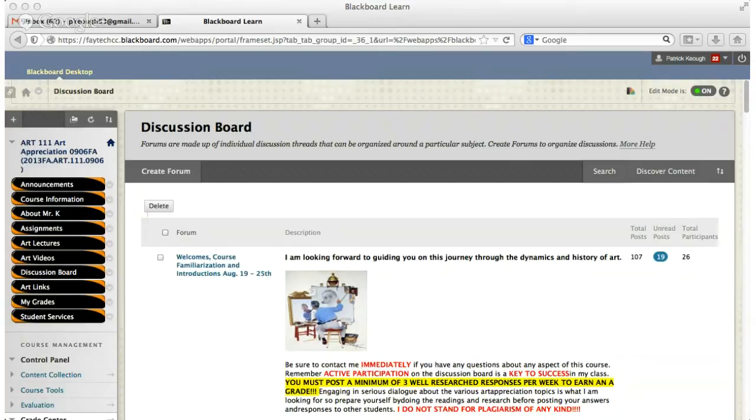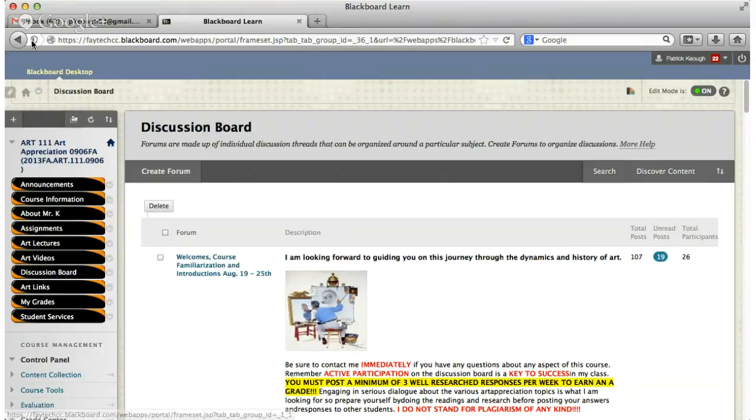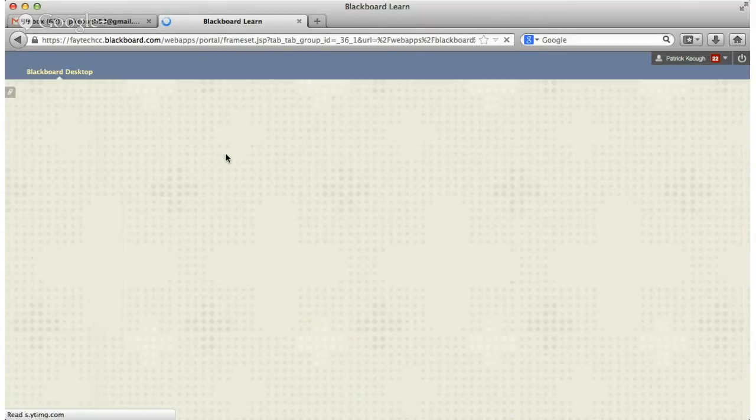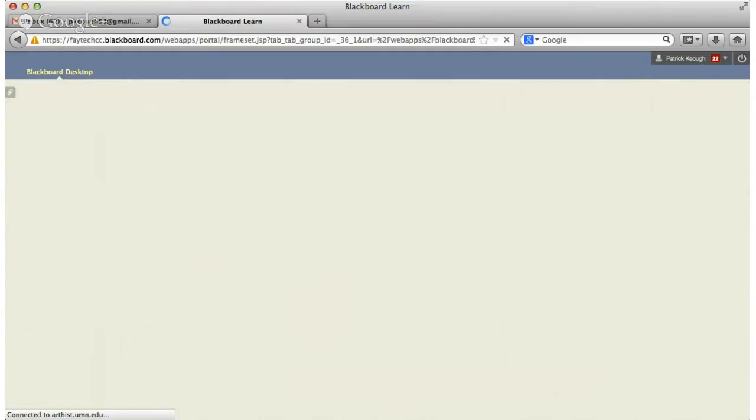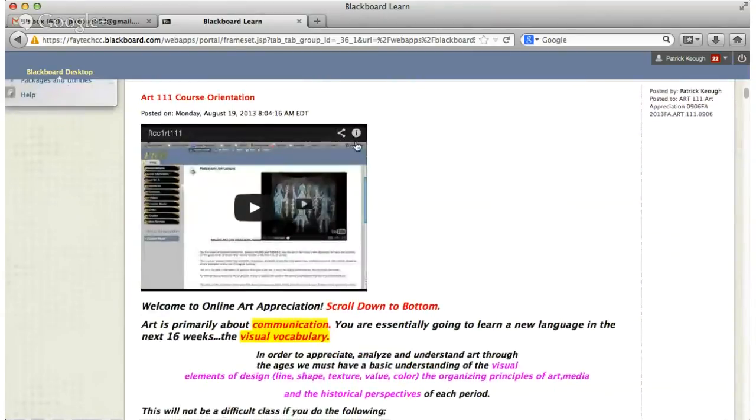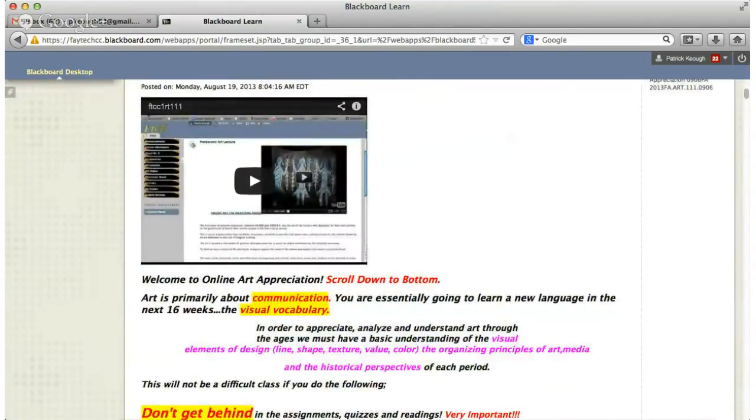And I'm not really happy with this icon because what it does is it doesn't let us view the YouTube videos that I have throughout my class. So you have to click that icon and unblock, disable protection for the page. And what that will do is allow you to see all the videos that I have placed for you in the course. Those videos are very important because they really complement and supplement the material. Okay, so that's a little sidebar.